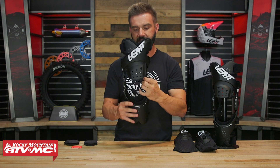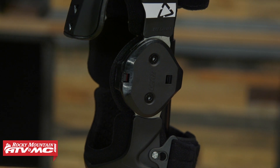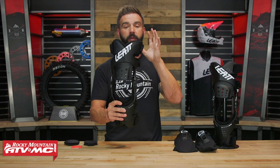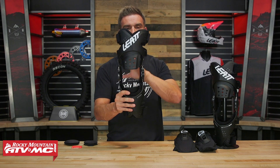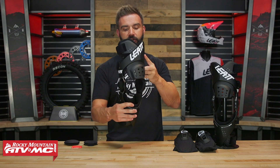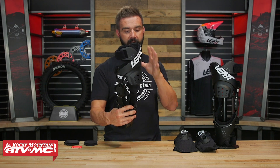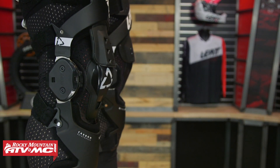As far as the hinge design goes, it's an asymmetrical hinge and you do have metal gear boxes for durability. Asymmetrical meaning it's not the exact same on both sides — given the anatomy of the knee, it's not symmetrical. They do this to mimic the natural shape of the knee, keep it in place as best as possible when it bends or rotates, and give the most support possible no matter where it's at.